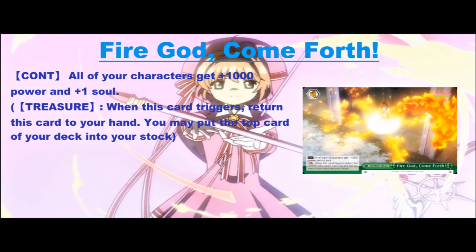Fire God, Come Forth. All your characters get 1000 power +1 soul. Has a gold trigger icon, which means when this card triggers, return this card to your hand. You may put the top card of your deck into your stock. And I only run 1 of this climax card in my deck.